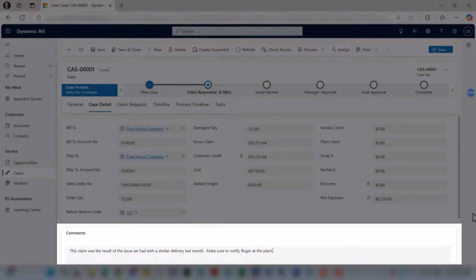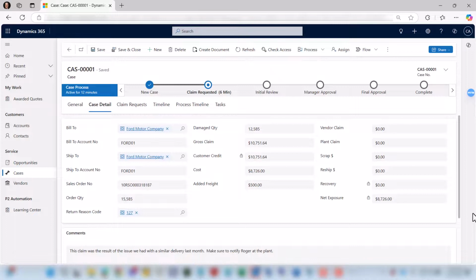And that's it. In the last video, I mentioned that we did not use the out-of-the-box Cases module for Dynamics 365. And here's a primary reason. There are so many custom fields that we'd have to add to that module anyway. It was just easier to start from scratch and give the client exactly what they needed. Nothing more, nothing less. In our next video, I'll walk you through how we use the Tasks submodule to make sure this case is handled by the right people at the right time.